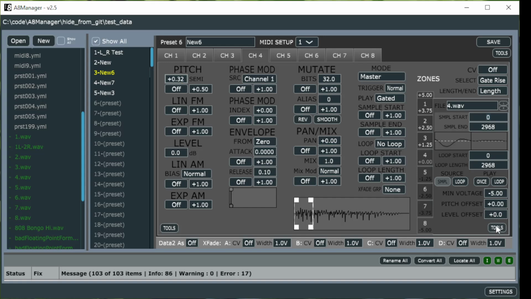One of the things was that the assimilator, along with Explode and Flip, has an option called Chop, which uses transient detection to do the slicing up here. Since I don't have access to that actual algorithm, I can't implement that, because if I call it Chop, then everyone will think it's going to work the same. So I'll have to come up with my own transient detection algorithm, and I'll call it Slice or something like that. And that won't be in this release. That'll probably be in a subsequent one not too long from now.